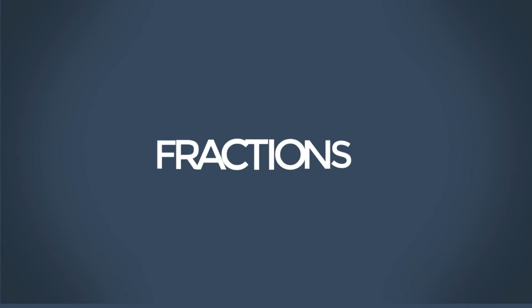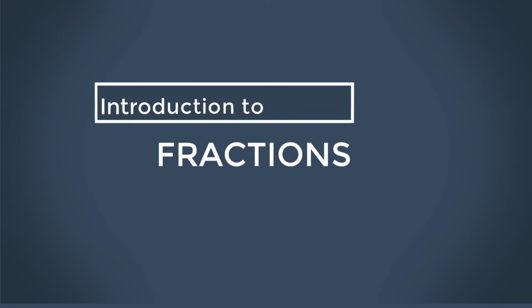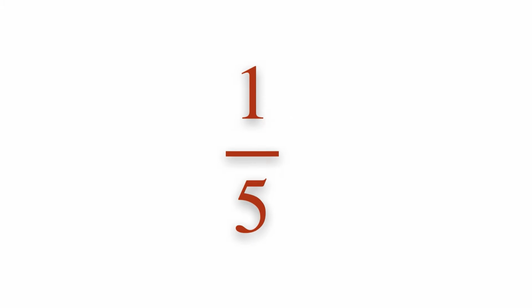In this video, you will discover different types of fraction and understand how we can represent them using diagrams. Fraction is part of the whole. It is made out of top number called the numerator and bottom number called the denominator, which are separated by a line. We use a phrase like 1/5 to refer to this fraction.